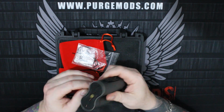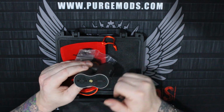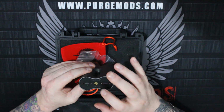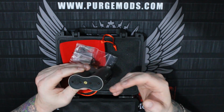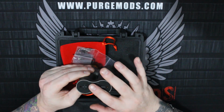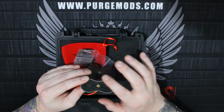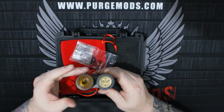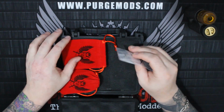On the bottom of the mod, you're going to see a plus and minus, which correlates to which way your batteries are going to be facing. Also on the bottom, you have an adjustment screw, so you can adjust how far your caps go down or come up. That keeps it from scratching up the outer edges, which I've already done, but I've had this for a few months, so it's okay from setting it up and putting it down. So we set that off to the side.